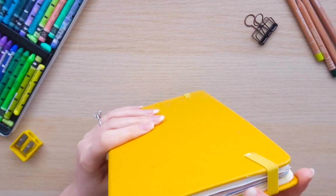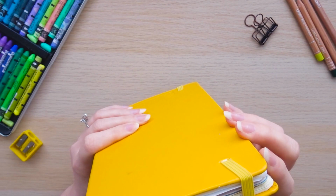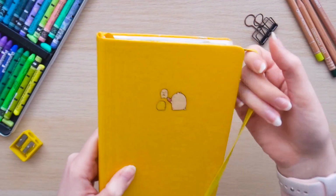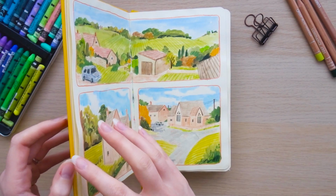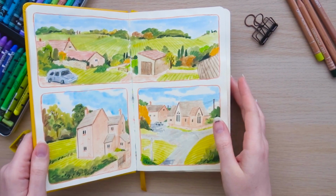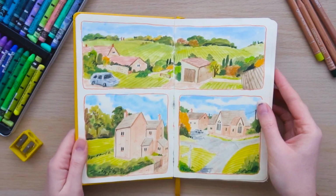I'm going to be flipping through the first half, so this one's not quite finished yet, but we are definitely getting there, especially now I've started a daily art challenge again. I've just decorated this one with a Sumikko Gurashi sticker and I started this last year, so this does have the end of the daily art challenge, the original one from last year in here as well, and it takes us up to December.